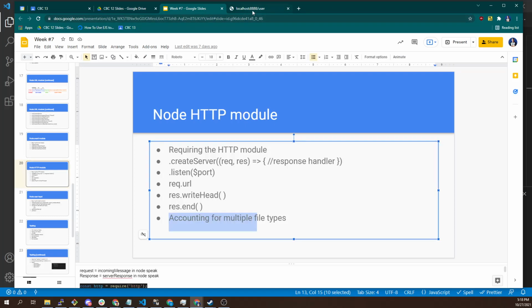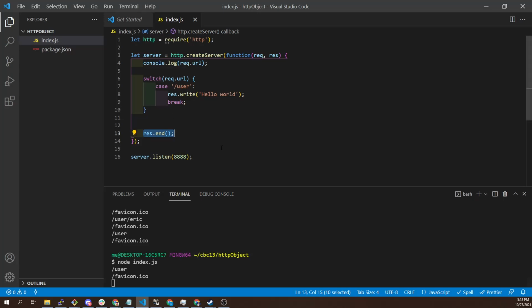Generally, we don't often use this HTTP module for this purpose anymore just because it's too cumbersome. It's not well suited for building a scalable web application. There are better HTTP frameworks, and we're going to go over Express here in a little bit, that make this way easier. But this was kind of how we did things for a little while. We would be responsible for every little bit of code that we wanted to have the server act on and perform.